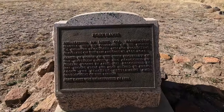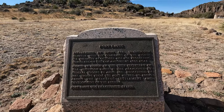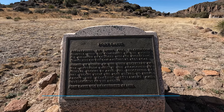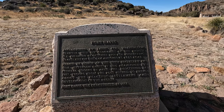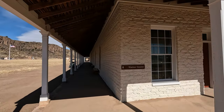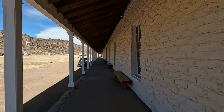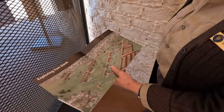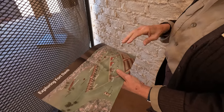This is the history of Fort Davis. It was established by Lieutenant Colonel Washington Seawell with 6 companies of the 8th U.S. Infantry in October 1854, for protecting travelers on the San Antonio El Paso Road. Some buildings are still standing, others are in ruins, and others you can barely make out that they've ever been there. The last time I've been here was in 2005, so a long time ago. Well, we've done some more restoration work. Cool, looking forward to it.